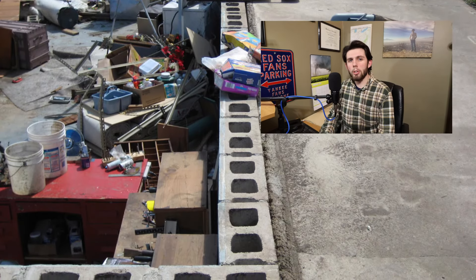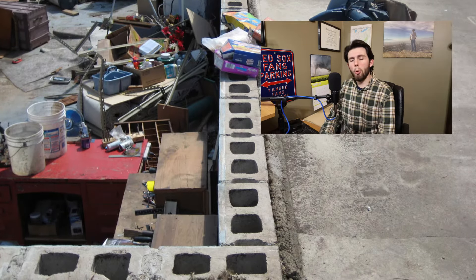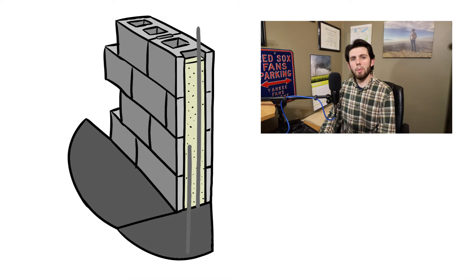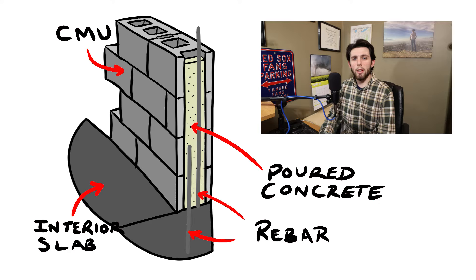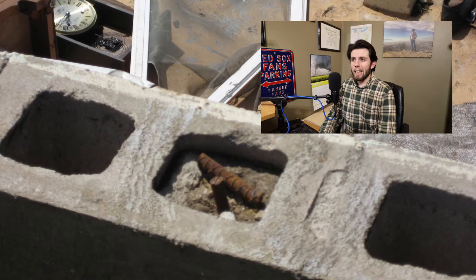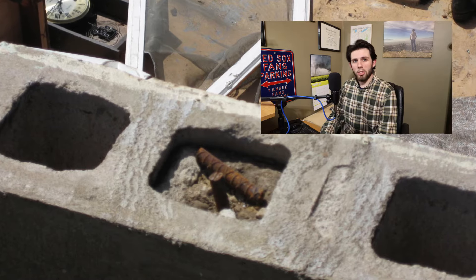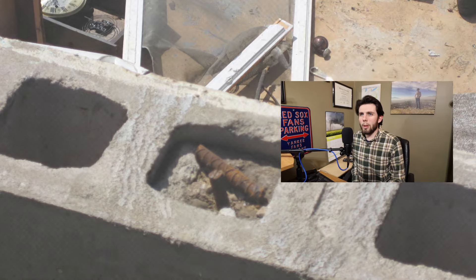Let's first take a look at some of the foundations of the homes that were in Parkersburg. Many of the foundations in Parkersburg were constructed of concrete masonry unit blocks. These CMU blocks are used to pour concrete around them as they provide an able foundation for the house to be built upon. Oftentimes, with these foundations, there is also rebar that is placed in order to maintain the stiffness of the foundation. When looking through some of the images of the foundations from the National Weather Service survey, I found this image. We could see that this photo here has a rebar reinforcement of this foundation completely sheared. So I wanted to figure out how much force it took to shear that stock of rebar.